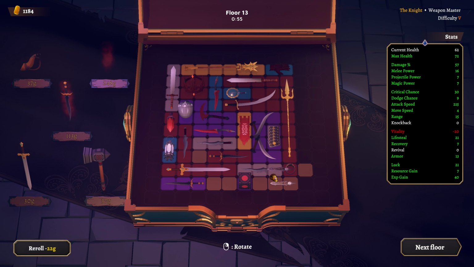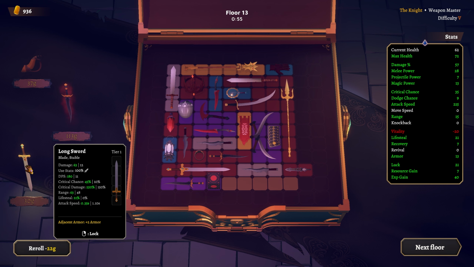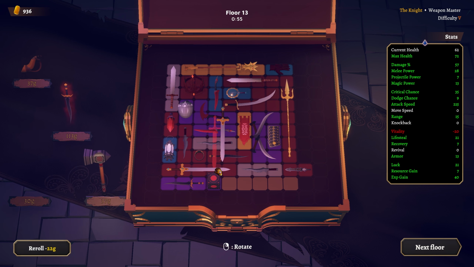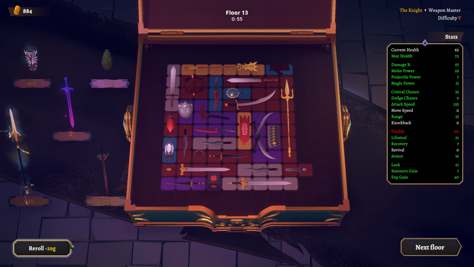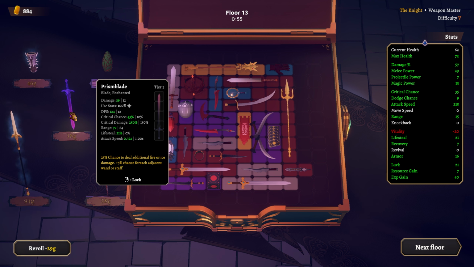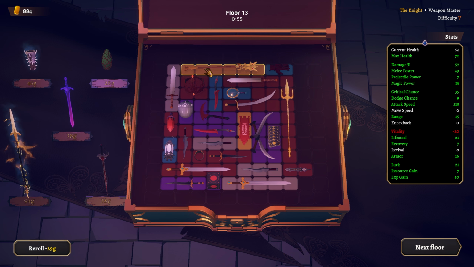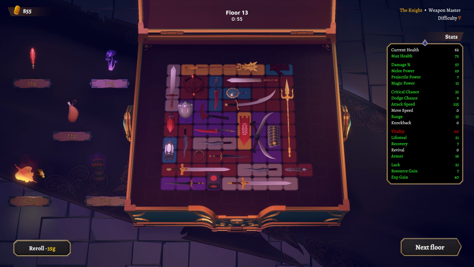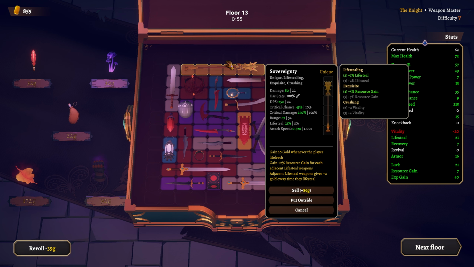I will take a masterwork spearhead. That is a fairly hefty buff. We could take a long sword. It's certainly not exciting, but it is a sword nonetheless. Prism blade's a blade, but it doesn't really do anything. I guess this gives us extra money too, which is nice. +2 research gain for each adjacent lifesteal weapon.